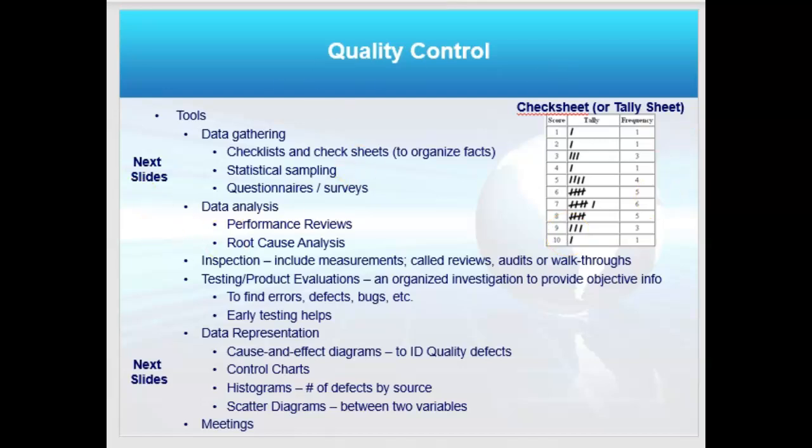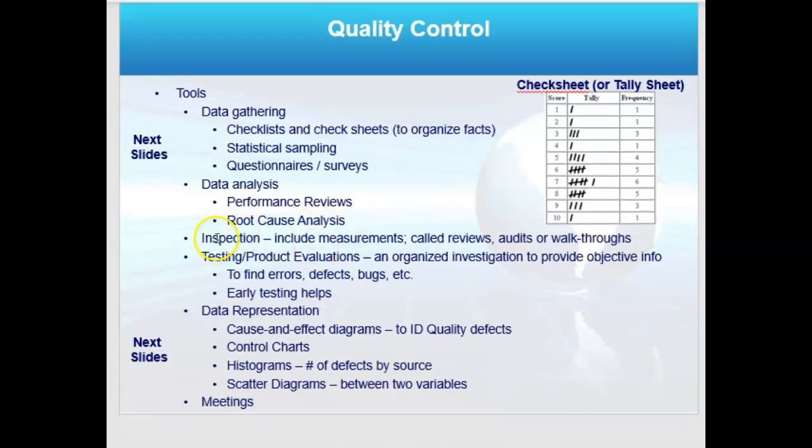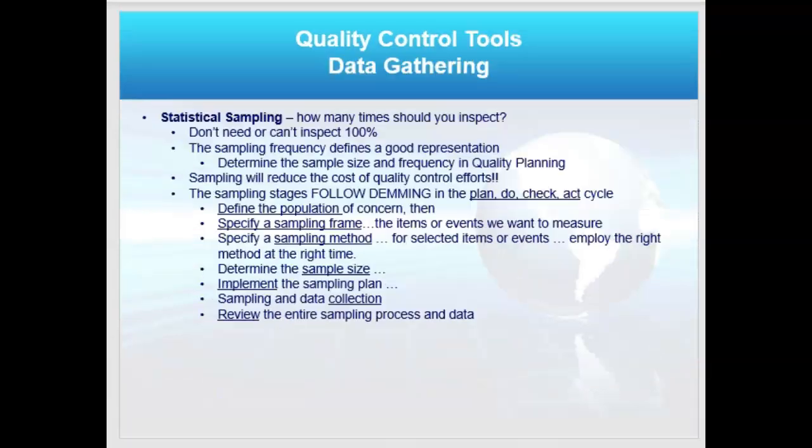I have lots of tools to include data gathering, data analysis, inspection, and representation. One of the data gathering tools is a check sheet, also known as a tally sheet, where I just add things up that are happening and see what is happening the most. Inspection was also a tool used, if you noticed, in validate scope. So the customer will use inspection. So I would expect, this is my team, this is the project manager's team doing control quality, that I would do inspection also and testing. Okay?